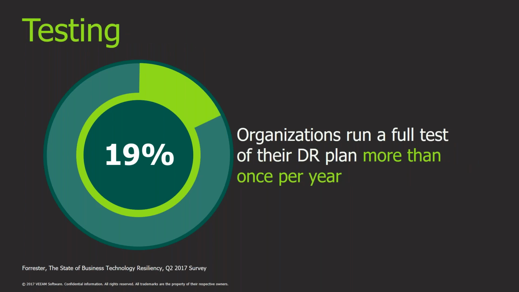Next challenge is testing. Testing is such a critical component when it comes to actually ensuring and proving preparedness. Only 19% of organizations surveyed by Forrester admitted to running a full test of their DR strategy more than once per year. Right? So just one day out of the 365 in a year that they know and they're confident that their DR strategy is ready to go at a moment's notice. This is a really unacceptable frequency, again, considering the reliance on a constantly changing IT environment. So why don't they test enough, right? Well, testing is difficult, right?